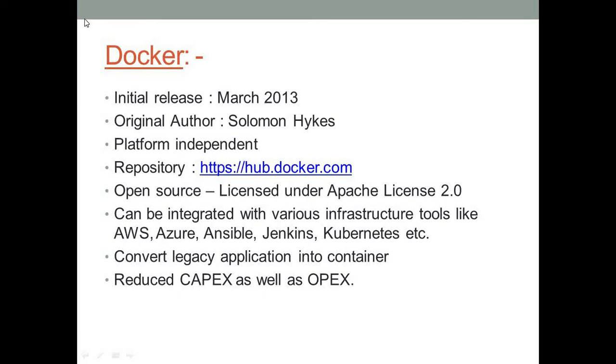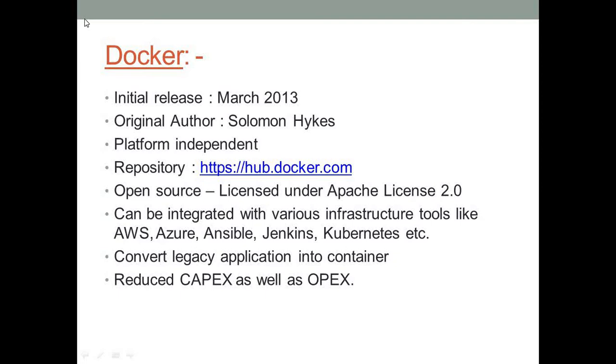To get the full deployment model correct, Docker is one of them. So using Ansible, Jenkins, Kubernetes and Docker, and other tools also, like GitHub, these tools make a full DevOps model. Okay, and then the question is, can we run a legacy application that runs on the operating system on Docker? Then yes, we can convert that legacy application into a container and then we can run it.